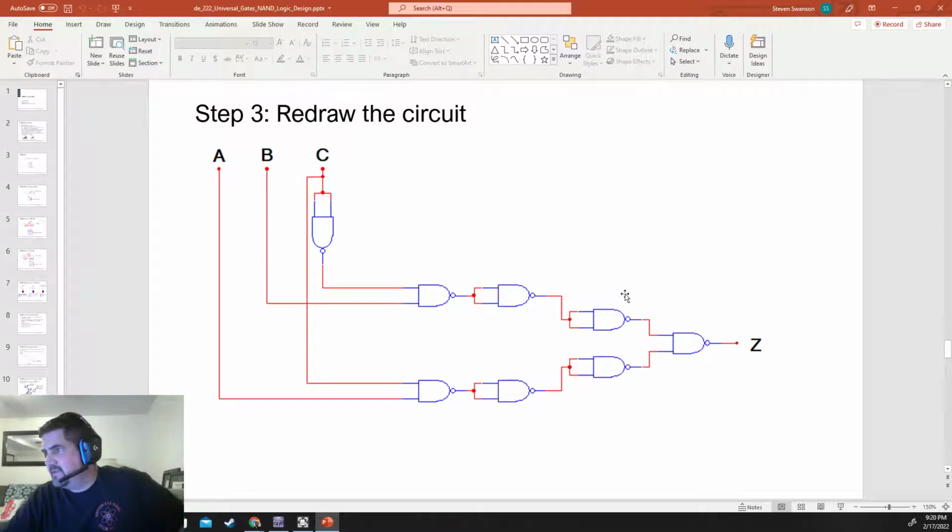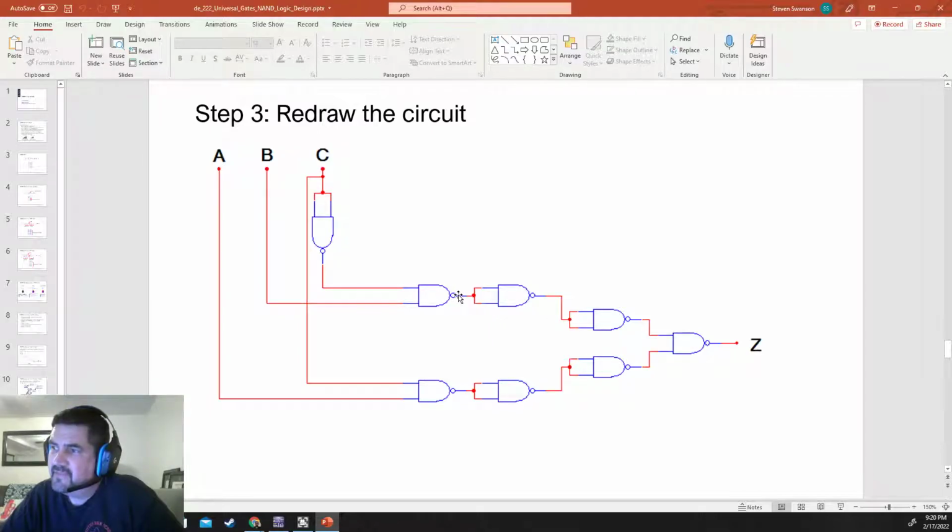Let me zoom out a little bit now. This whole thing is an OR gate. But if you look, this by itself is sort of like an inverter, right? That's kind of how you make an inverter. You tie the inputs together, and you have one wire going in, one wire coming out. That's an inverter, technically. I know it's part of the AND. I know this one's part of the OR, but all they really do is invert.